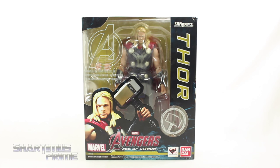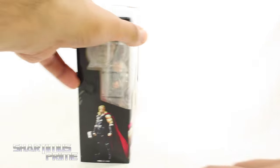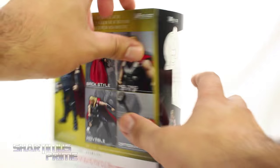Pretty standard S.H.Figuarts packaging. We get the Avengers logo right up here. We get an Avengers logo up there. It says Thor, Avengers, or no, that's just the hammer. Sorry. So there's Mjolnir. And then on the side, you can see Thor, Avengers logo once again.